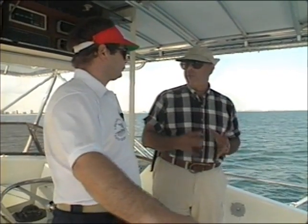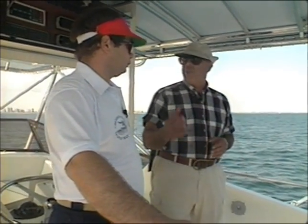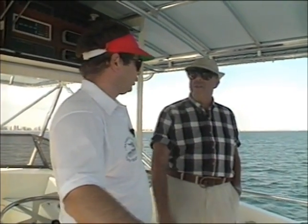Now, dolphins really are spring and summer fish. They depend on the southeast winds to push the sargassum weed north, and they come along the weed lines. And when you dolphin fish, you're looking for edges, you're looking for weed lines, you're looking for anything that they might be hanging under or they might attract to. We'll work that area a lot.